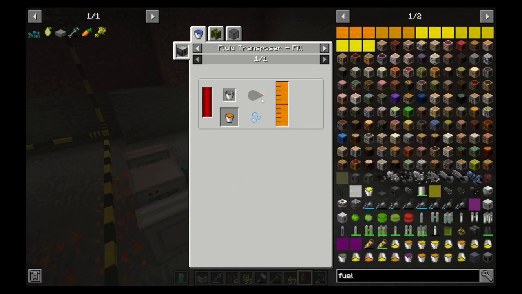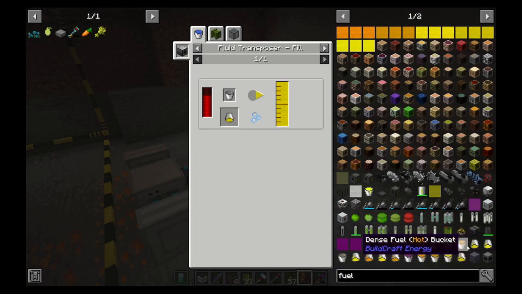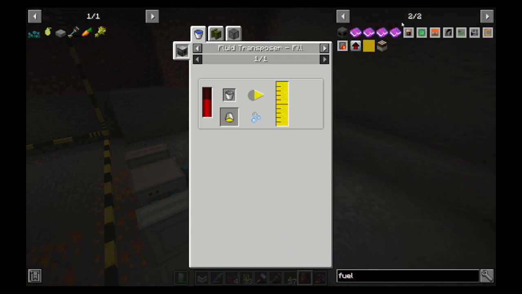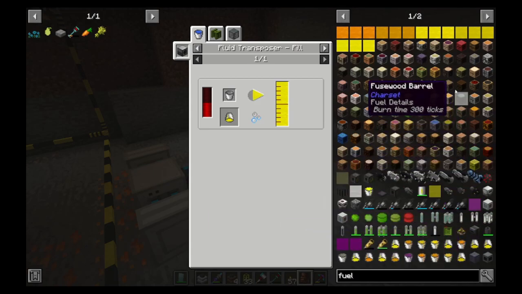What's that? Fluid transposer, dense fuel, okay. Don't know how to do that. Mixed heavy fuels. I just need to know how to make fuel. Just a simple, this is how we do it. This is how we make fuel. It doesn't tell us how to make fuel. Uh-oh, what's on the next page? Nope, nothing. Oh, no. How do we make fuel?